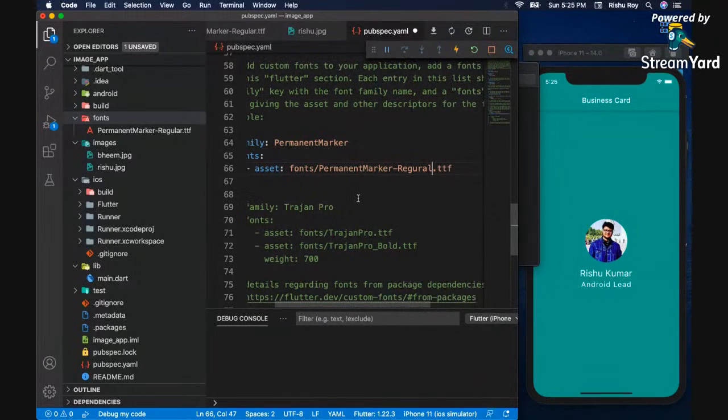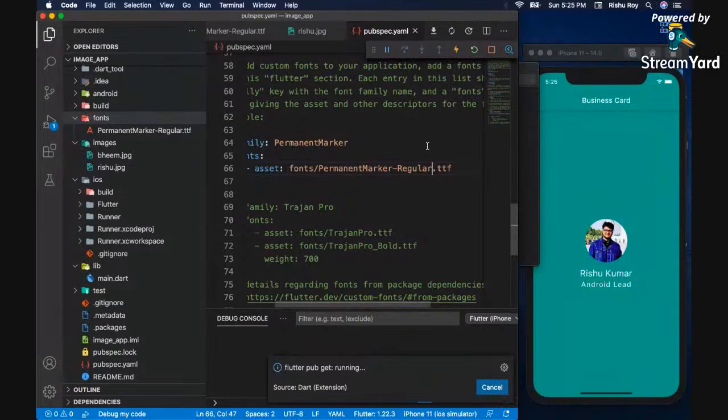So we have added the complete name of our file. Let me check it again. REZULR. Okay, so we are good to go. Then you have to save your file. Either you click on this button or save your file by pressing Command Shift or Control Shift S, and it will save your file for you.